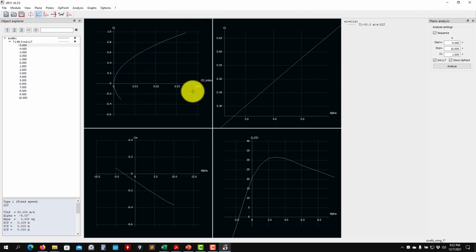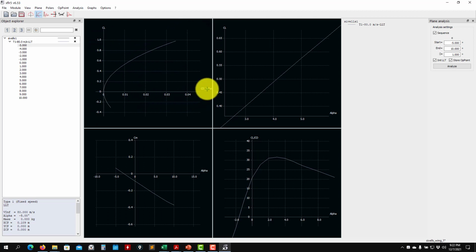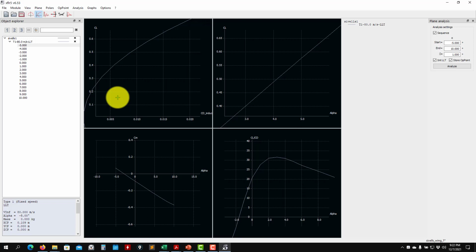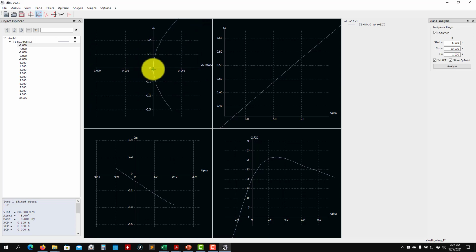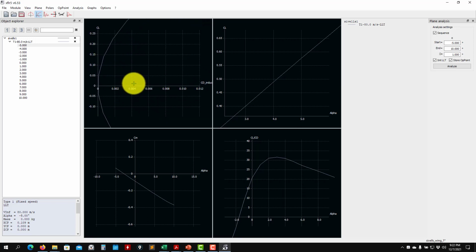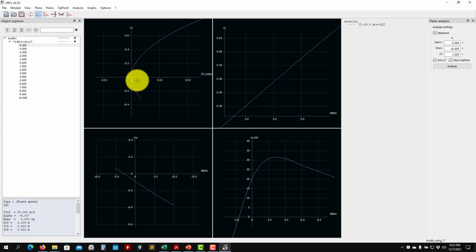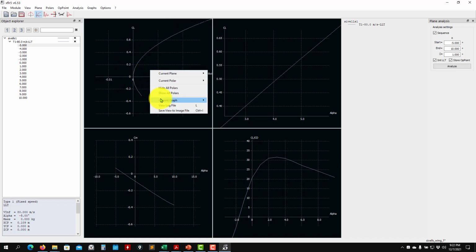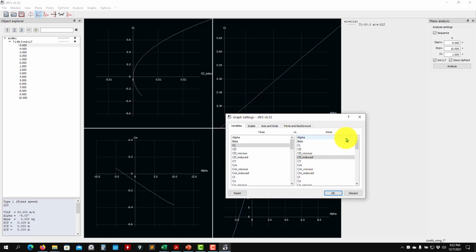Here we're looking at the induced drag information. This is a polar, induced drag versus CL. Recall how it's computed, and recall that the curve is shifted a little bit. Now let's change that one. Right click and go here, current graph, define graph settings, and you choose whatever you want to see.